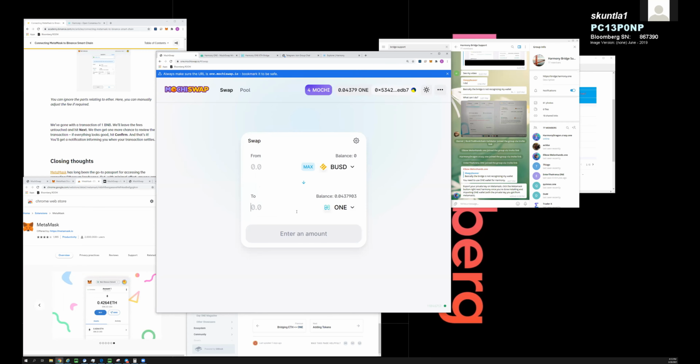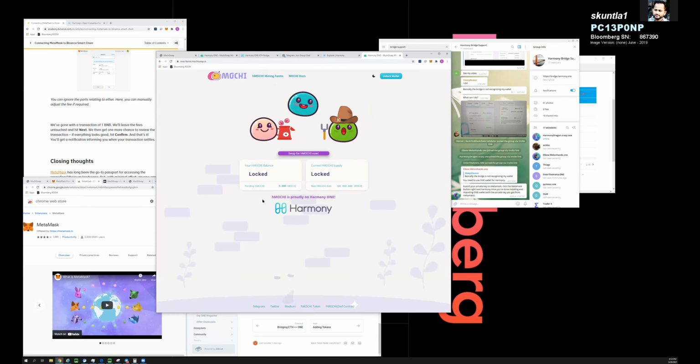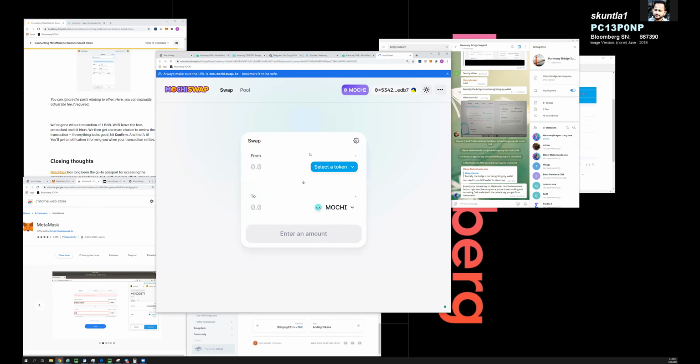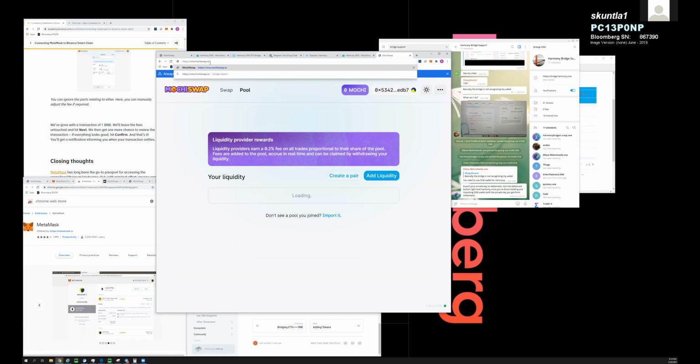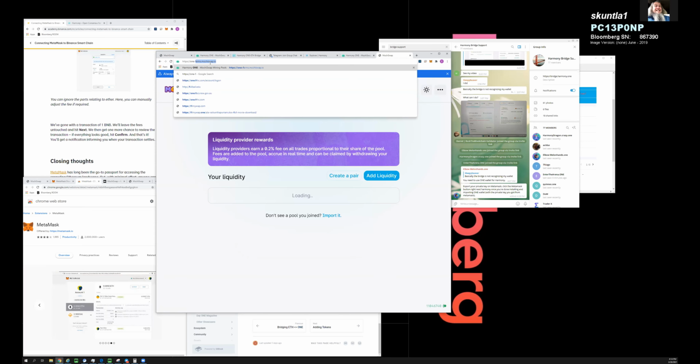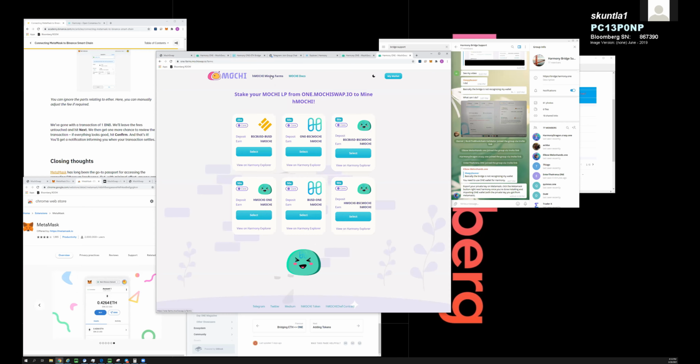Because there is something called liquidity, one farms, mochi.swap, right? Hold on a minute. There is a list of pools. I don't know what those farms are. I think you're right. I think it's there in the pools if you go to add liquidity. Where is it? Add liquidity. Yep, this one, mining farms.